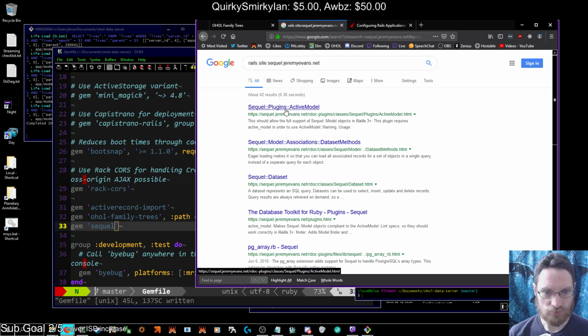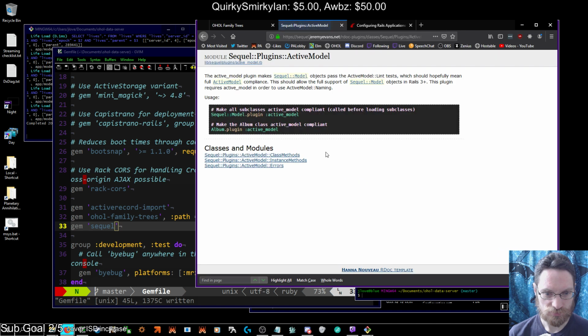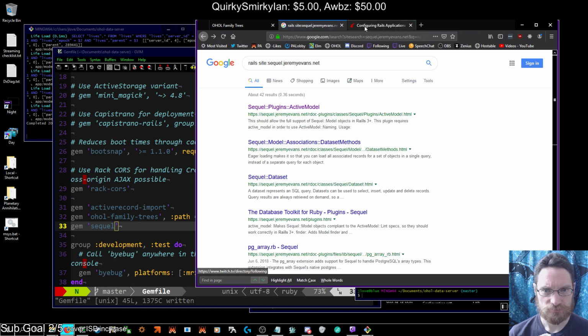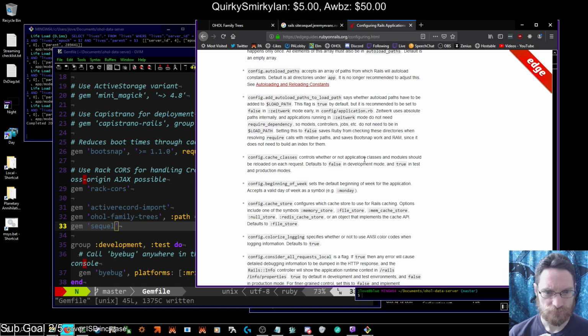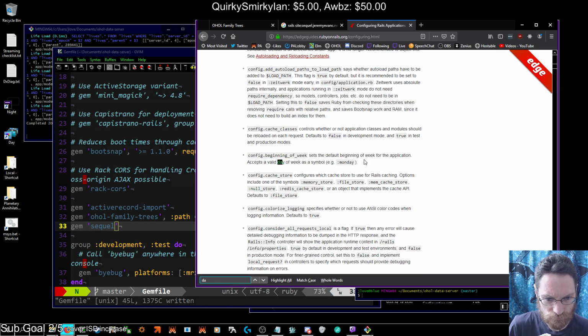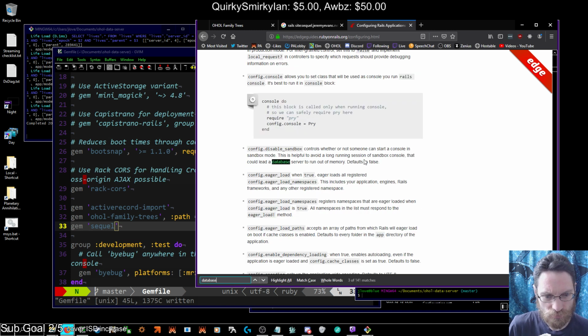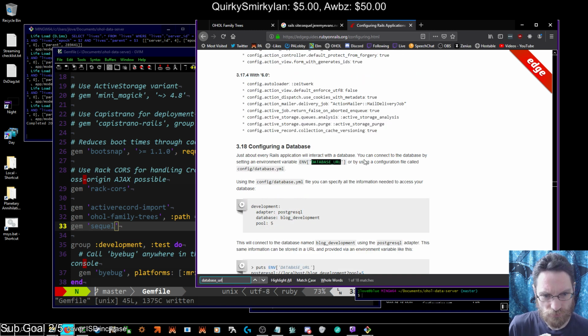Active model. Pass the active model lint tests. End of database URL. I think environment variable or by configuration config database.yml.